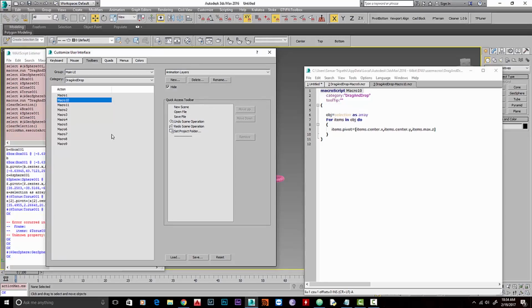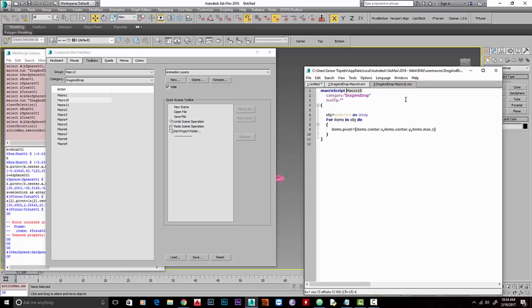So if you want to write this script and give it to somebody else, if he drags this file into the Max, then it will go and store in here, and he can go in there and drag and drop it and create a button out of itself. Okay, I don't know if you guys understand what I just said, but let me do this.